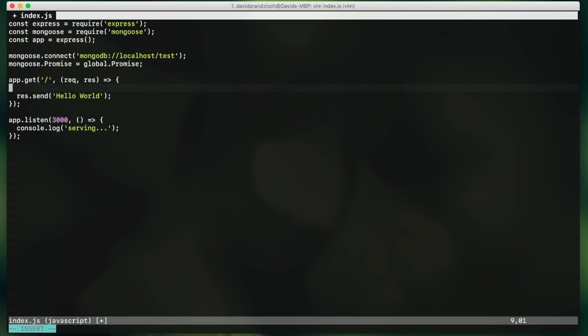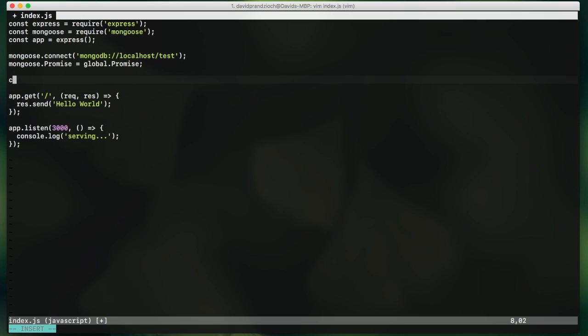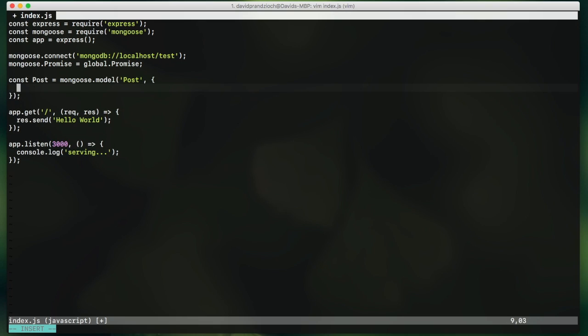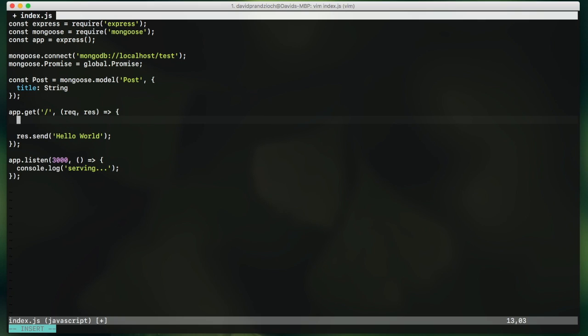Okay, and inside our main route, we will just create a post where we need a model first. So we'll create a post model, and let's just give it one property, which is the title, and this is a string. And inside our main route, we can now create our post.